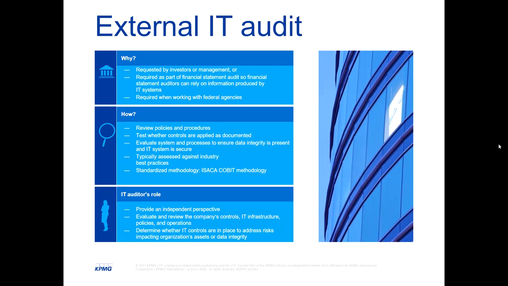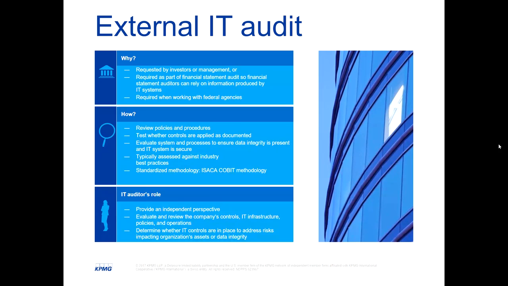There are certain requirements from different agencies that might require an IT audit. How do you actually go about doing an IT audit? Obviously, we're reviewing the documentation around policies and procedures for the different controls that are there. Then we'll review and test whether those controls are applied as they're documented, and that they're operating effectively and consistently. For example, do we see any situations where we have an application control of an approval over a certain amount, and there are transactions where those controls are not applied?